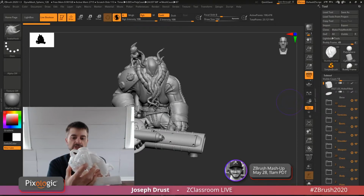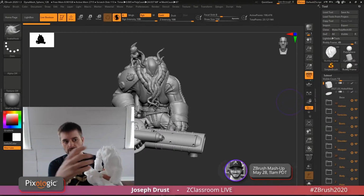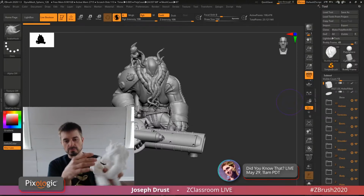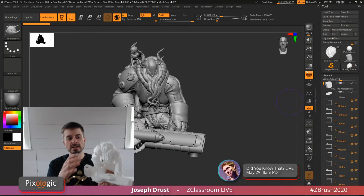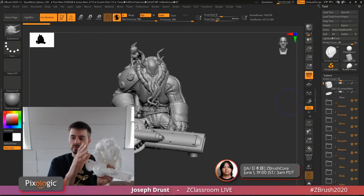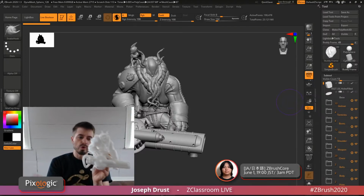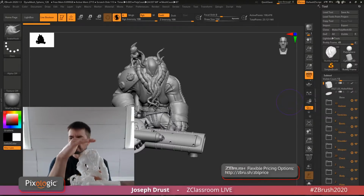He's not a crazy amount of parts. I could have had the shoulder pad be a part, I could have had his helmet be a part, but I didn't really require any of that. I basically broke them up so that if I wanted to paint them, I could paint them easily, and also because of the size I'm limited to on my print bed. The MakerBot I have has a 7-inch width print bed, and the height I think is 5, so 7 by 5.